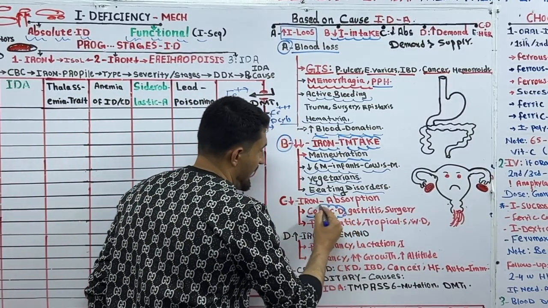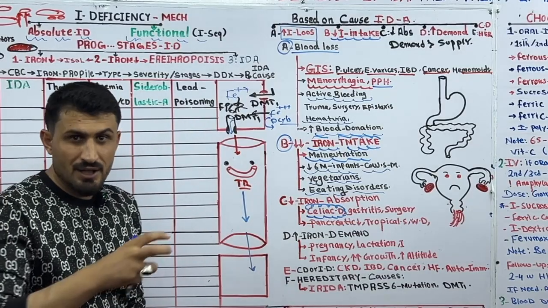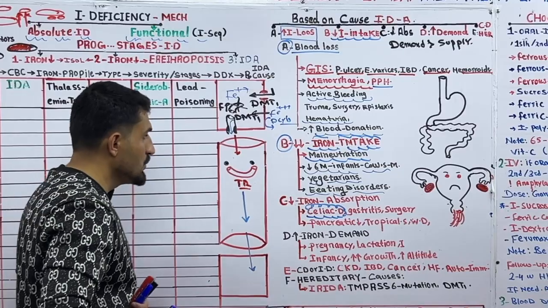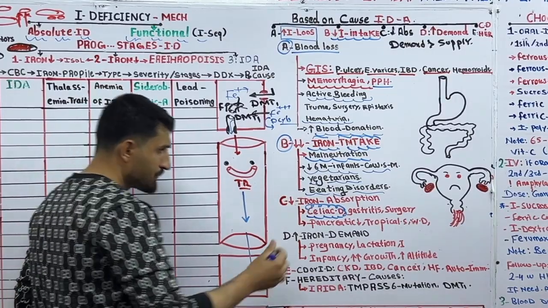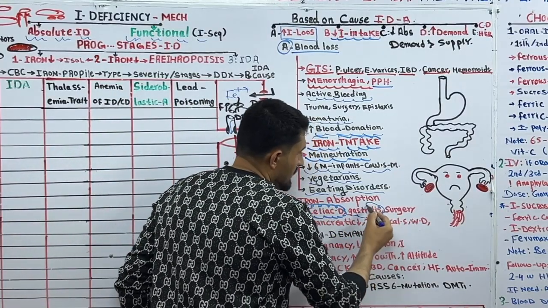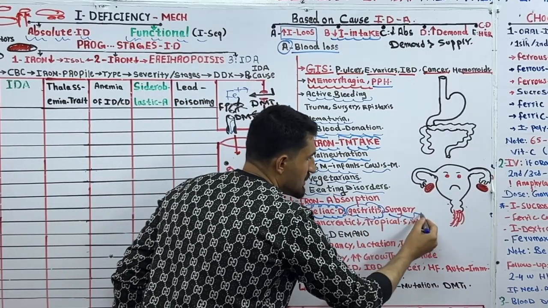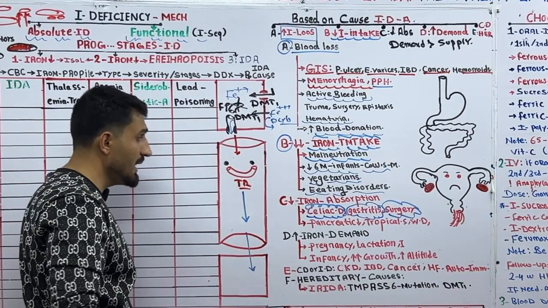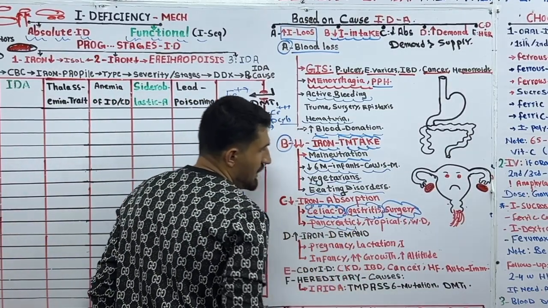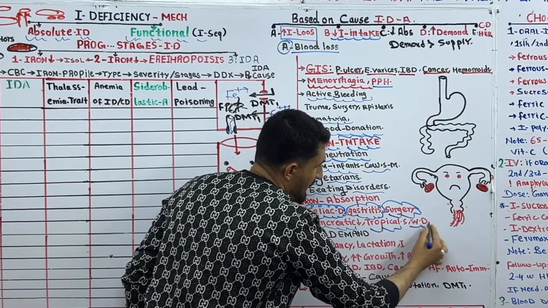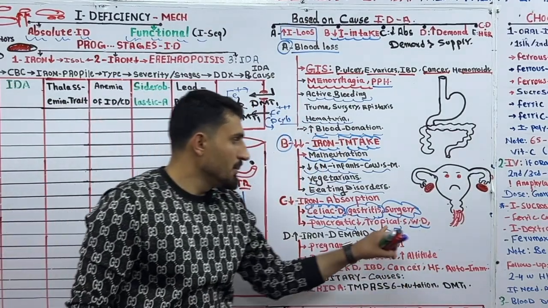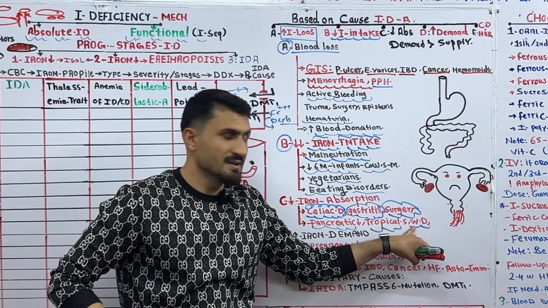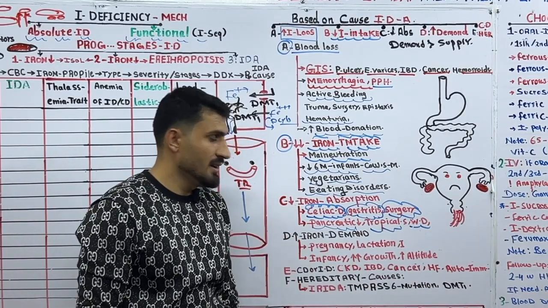Do you know about celiac disease? This is celiac disease. It is an autoimmune disease to gluten, where there will be a lot of inflammation inside the small intestine. Got it? And we cannot absorb iron due to inflammation. Plus, in gastritis, plus in different surgeries in different parts of our intestine, okay, plus pancreatic issues and tropical sprue plus Whipple disease. Tropical sprue is also inflammation of the GI system, and Whipple disease is also an infectious disease of the small intestine.